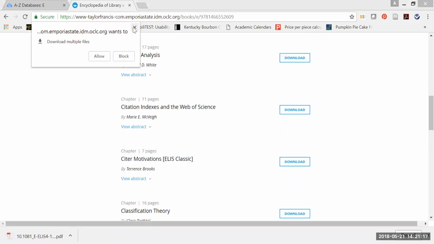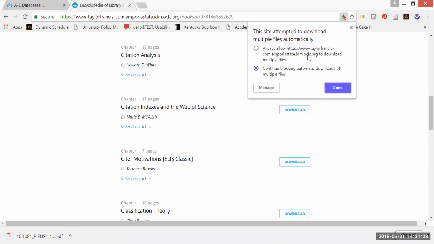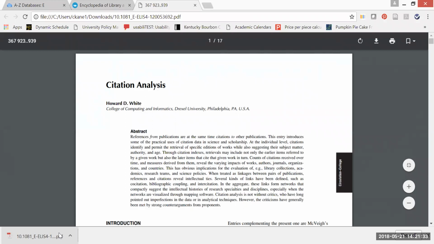And I don't want to download multiple files in this case. If I get a message that says download blocked, I can always clear this. And down here at the bottom of the screen, I can click on my PDF download, and there's the article.